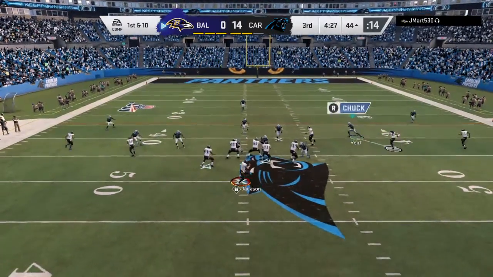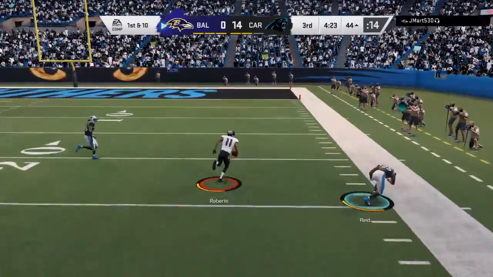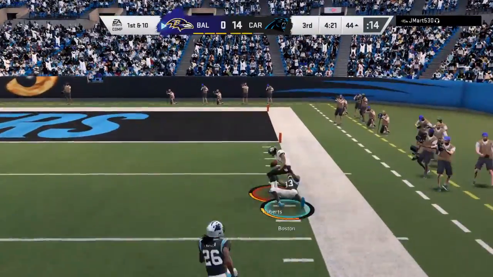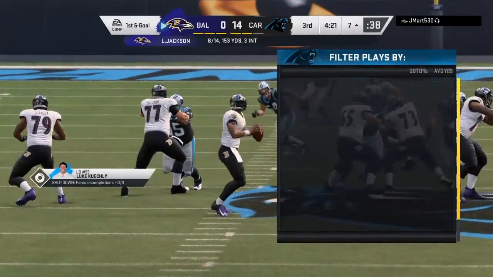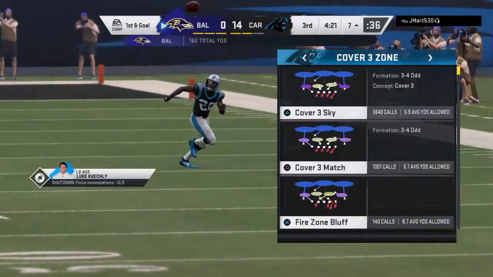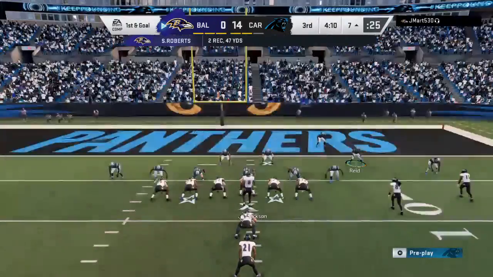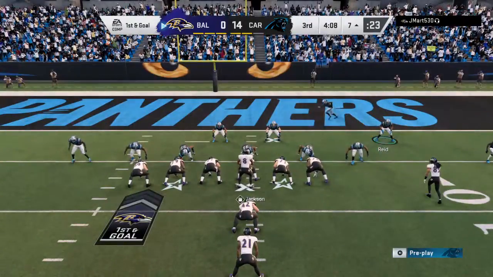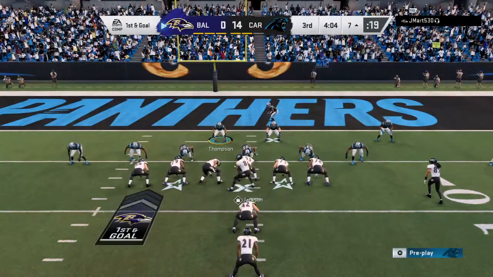Jackson on first down. Roberts has it. The 20. They give him a gain of 38. They're still looking for their first touchdown of the game, and for a second, I thought they had it right there. But looking on the sideline, it's finally good to see nods of approval. It's a welcome sign of life that this offense needed.